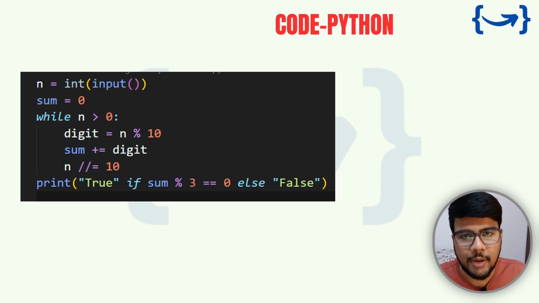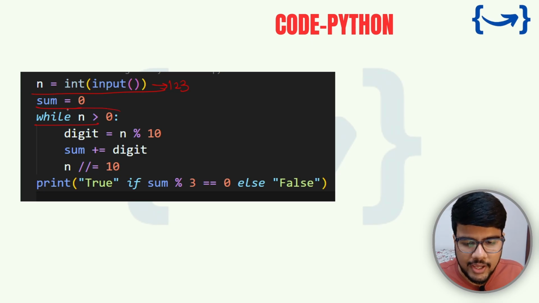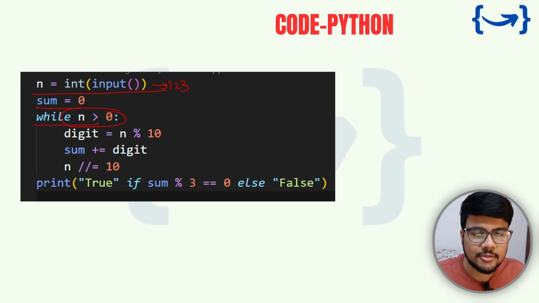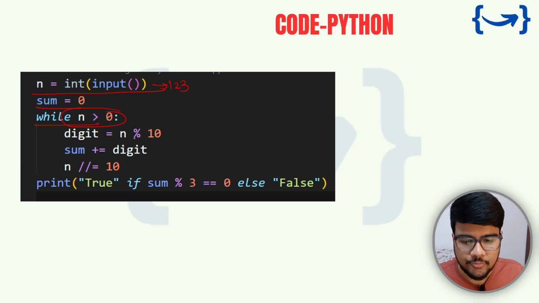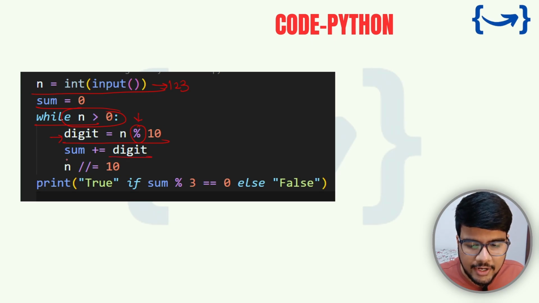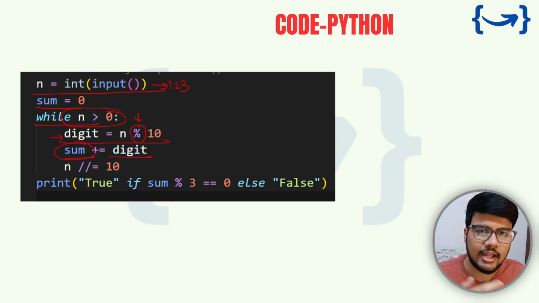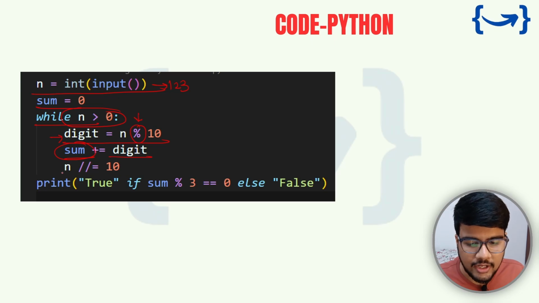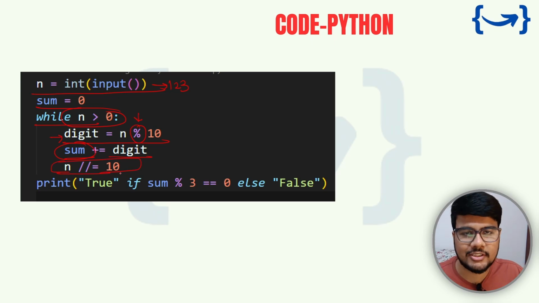So we'll discuss the Python code without wasting time. We take the input of n. Let's say we took 123 and sum is 0, which we initialize. Now while n doesn't become 0, I need to continuously iterate, where I will find the digit using my modulo operator, which will give me the remainder, and I will add the remainder into my sum, so that in the last I will end up having my sum in my hand, and reduce my number by removing the ones place digit.